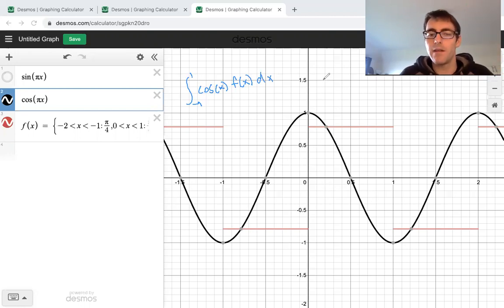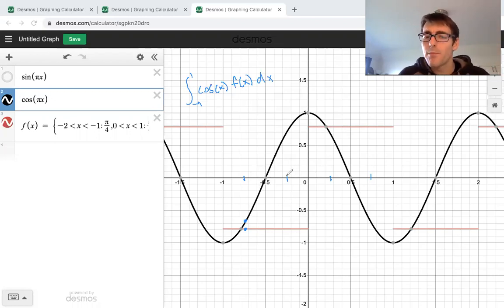And what I mean by that is, if between -1 and 1, we're adding up all of the values that we get when we multiply cosine of x by f of x, we're actually going to get a lot of terms to cancel. So again, I want to test 4 points. These are sort of midpoints. And for some of the points, we're going to have a negative value times a negative value. Just like with our sine thing, this is going to give us something positive.